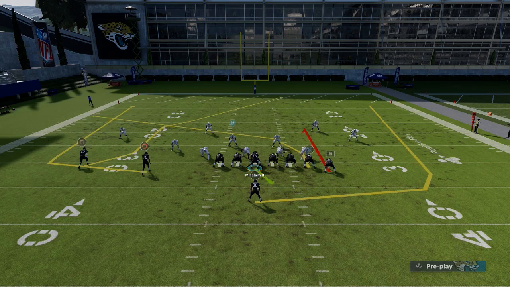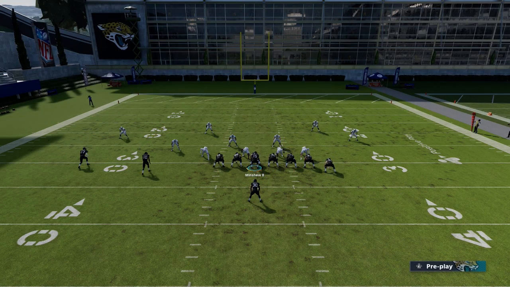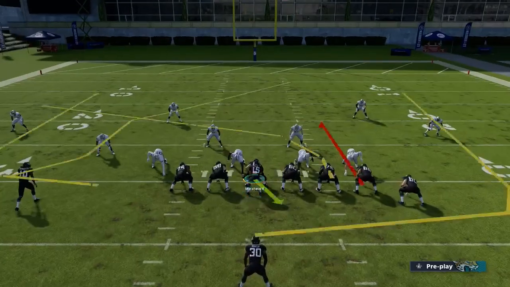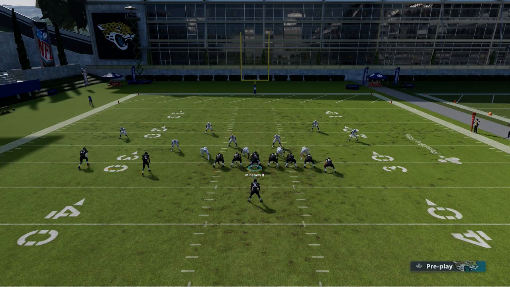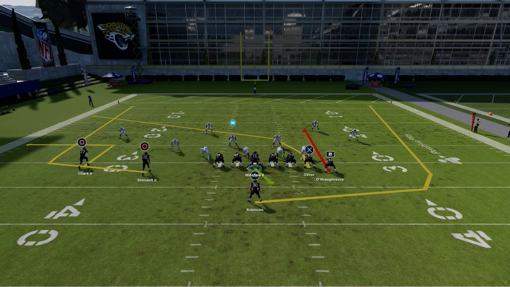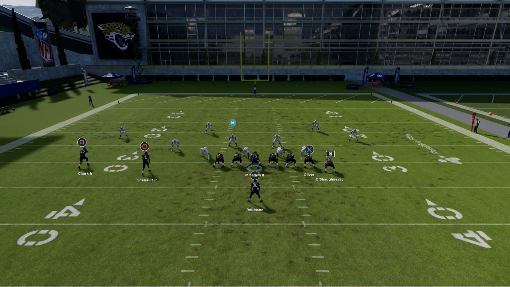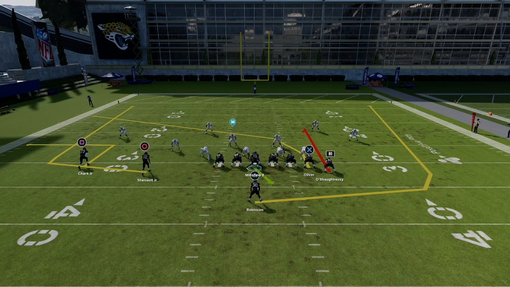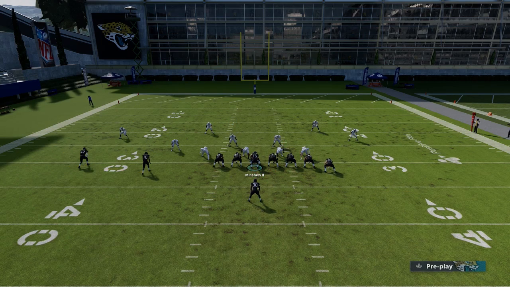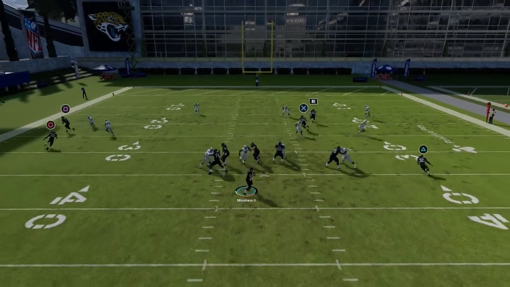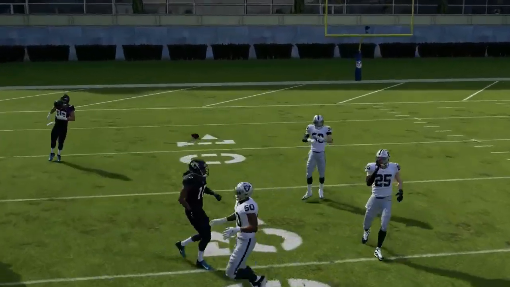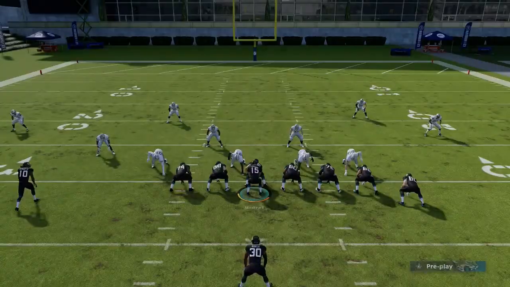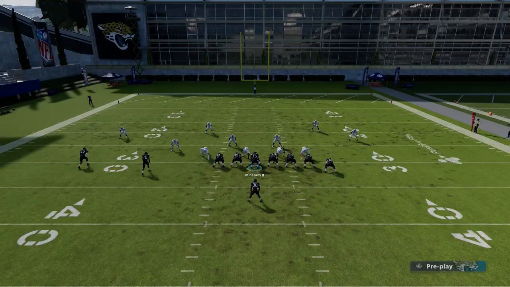And then on last gen, which is PS4 and Xbox One, what I would do is I would out route DJ Chark and just let this wheel run up the sideline. And me knowing that the cornerback and the slot guy is going to bracket the outside guy, it would leave him man on man with the safety. He just wouldn't get out there. It'd be a one-play touchdown. You got the thought of the sack right there. That's another way that you can attack quarters, is with out routes and wheels.